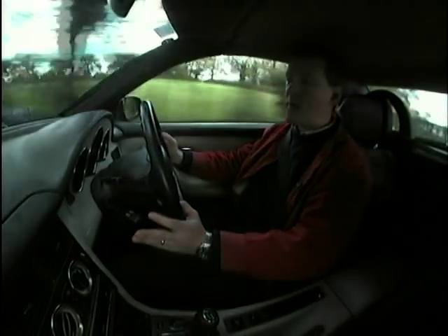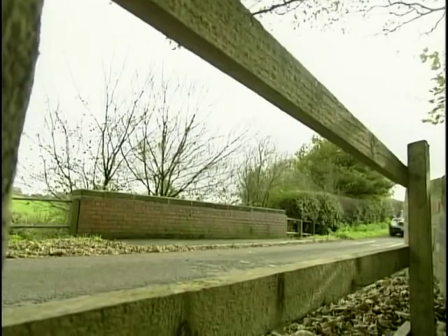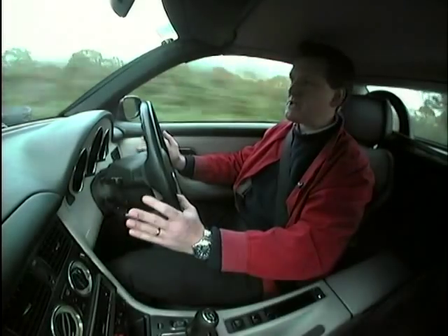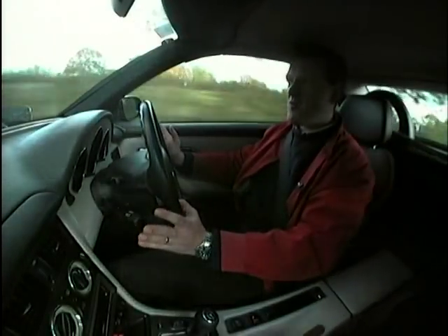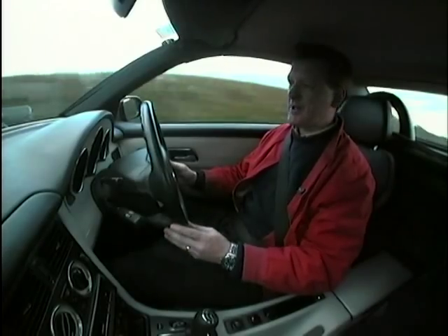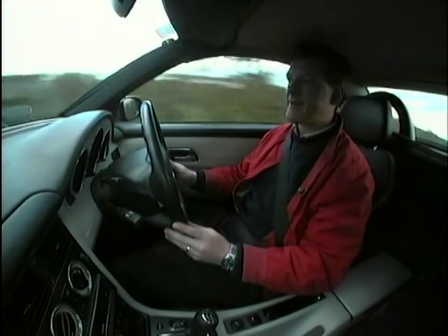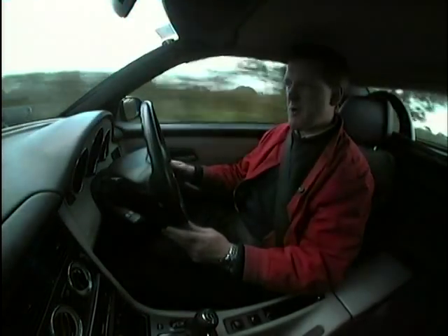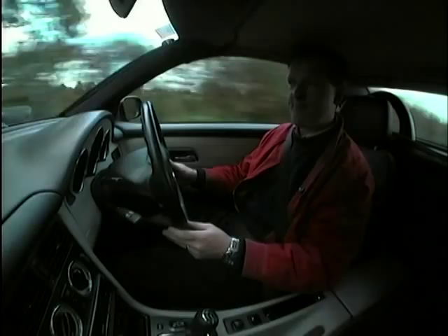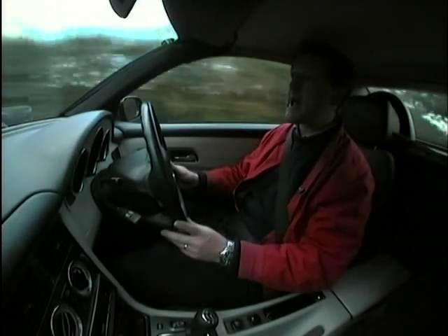Rock-solid residuals are what you're looking for when buying a used car. Mercs may not be the sportiest of cars around — not even their high-performance AMG cars could probably keep up with real sports cars going across country — but this Mercedes SLK makes a reasonable job of having a go. I hate to pigeonhole cars, but the Mercedes-Benz SLK has found itself a bit of a niche in the marketplace.